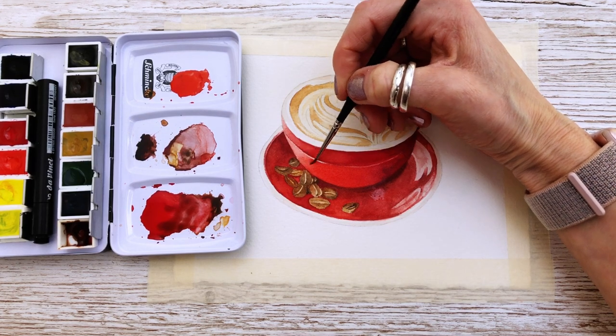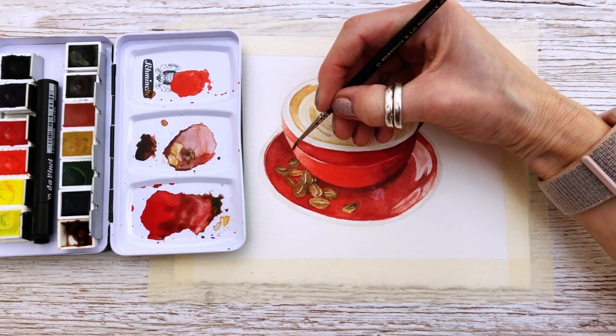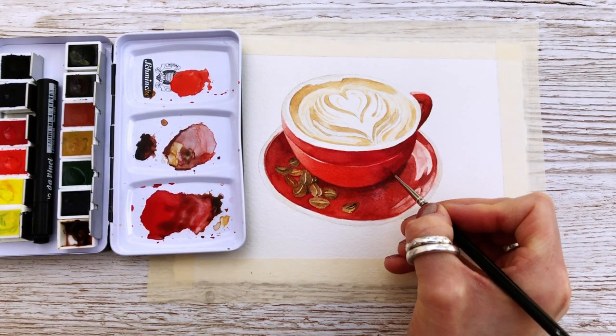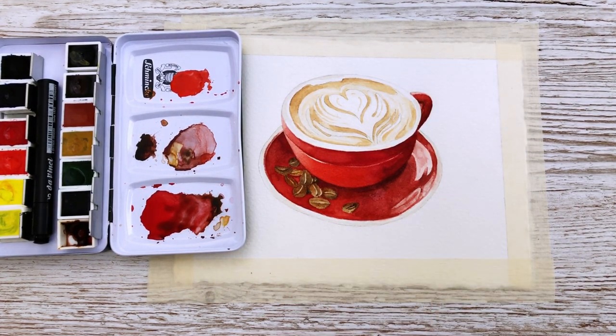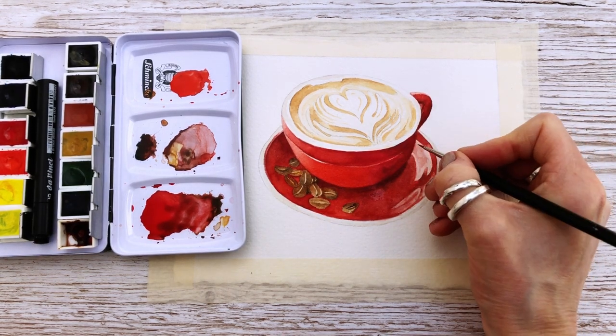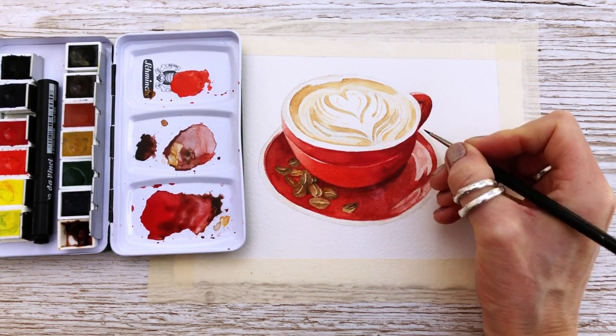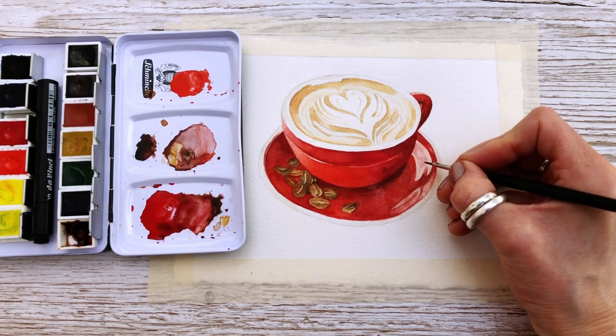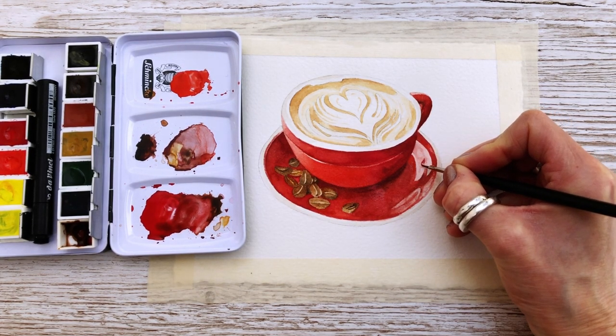Once again, I'm blending this colour into the existing washes using a damp brush like this, making sure, as always, I avoid that highlight on the left-hand side. I'm using a zero size spotter here just to add the tighter details within the coffee cup and the little highlight.